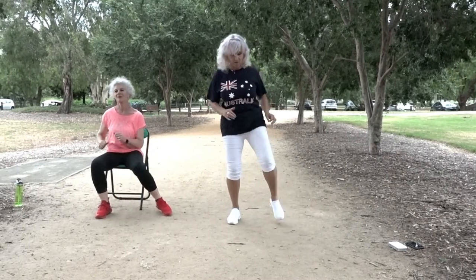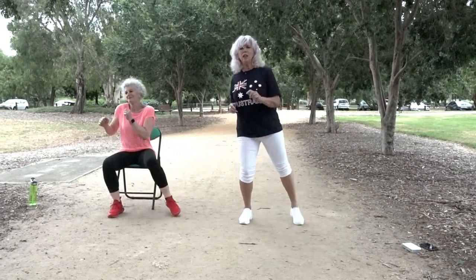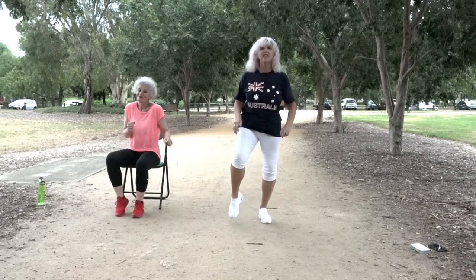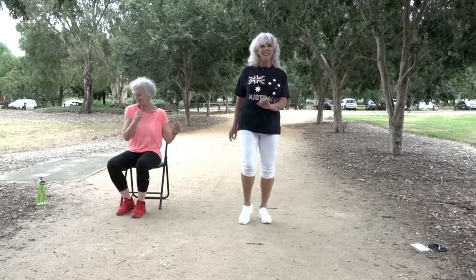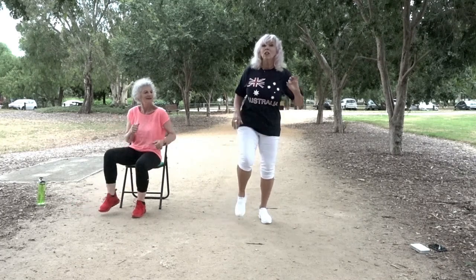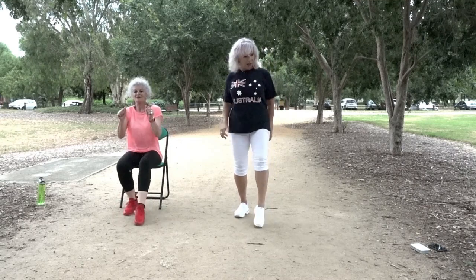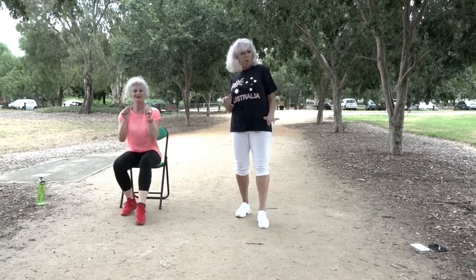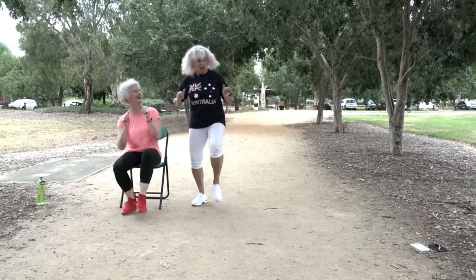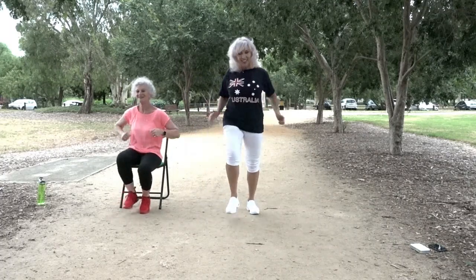Touch. And you can, if you want to put a little bounce in the middle, you can, because we're going to do a bouncy move after this. Last time. We're just going to do a toe tap to the front with a little bounce. So it's tap, tap, tap, tap to the front. And put a little bounce in. See, Faye's going to do a little bounce. Bouncing, bouncing, bouncing. That's it.